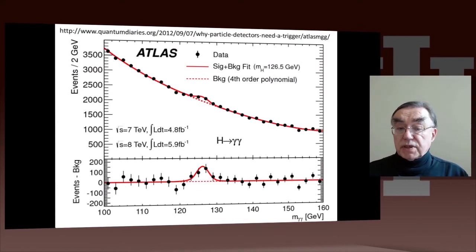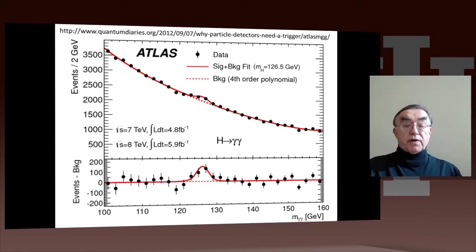This is this picture we saw before. We have the basic analysis in terms of histograms. This is from the Atlas data, looking at the Higgs going to two photons. And we have in the top graph the basic data, which is in terms of number of events, which goes from around 3,600 down to 1,000. The number of events in a bin of size 2 GeV in photon energy. So that's actually got 30 bins, because we're going from 100 to 160 GeV in the 2 photon energy. And then we see a little bump around 126. And that little bump is the Higgs.